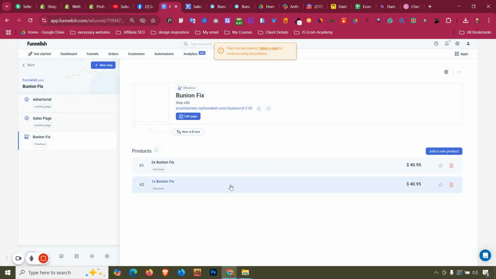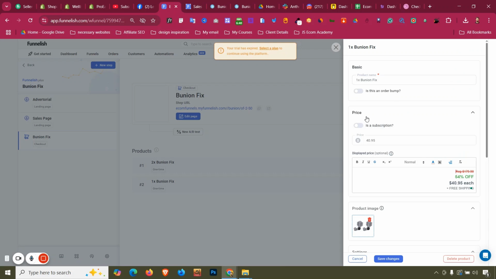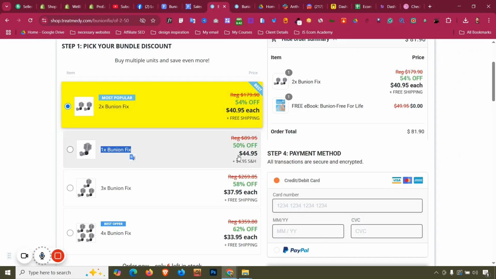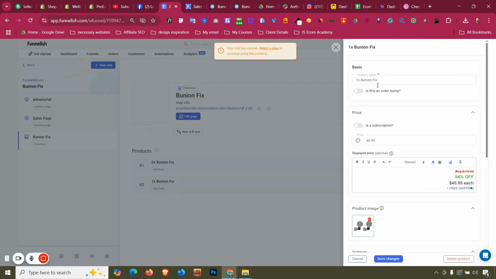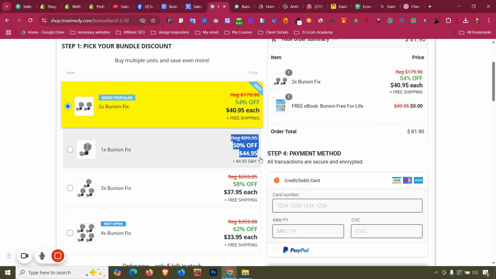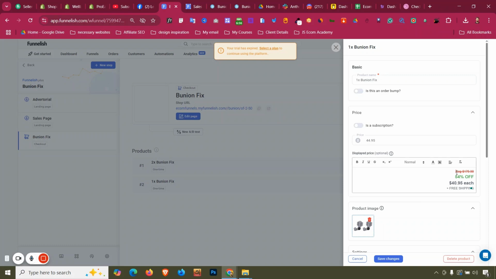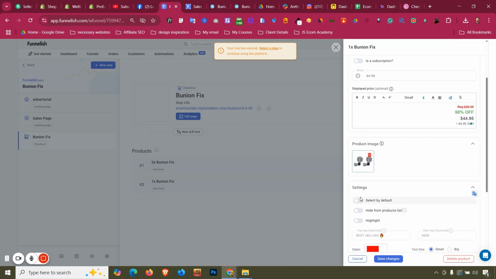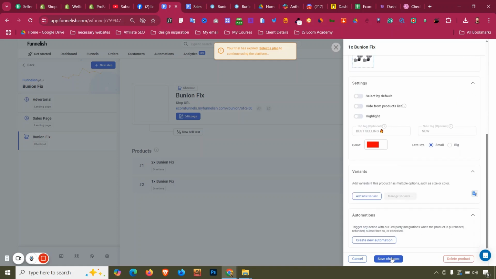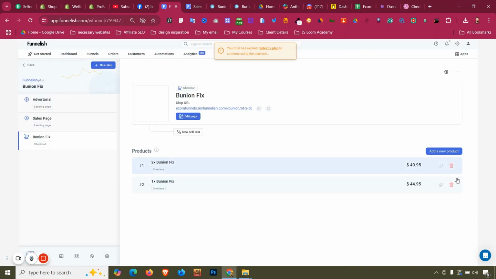So I'll click on clone, and I'll click this product, and the pricing is actually not the same, right? For one product the pricing will be much higher, and the details will also be different, right? So let's add that here, just like this. You can see the product has been loaded, the image has been loaded. Now you can add a separate image for this product. It's up to you, but for now I'll click on save changes.